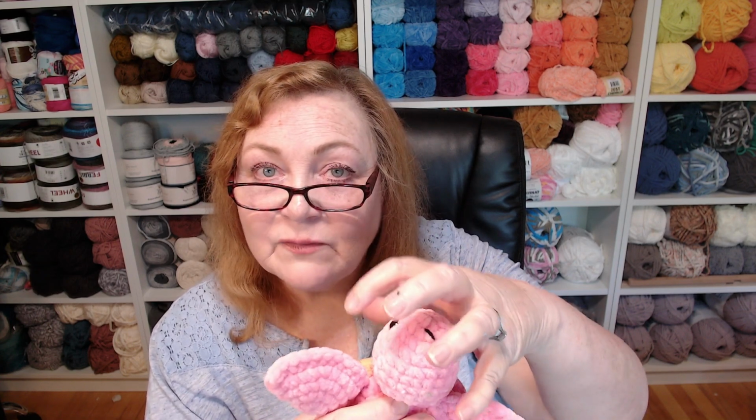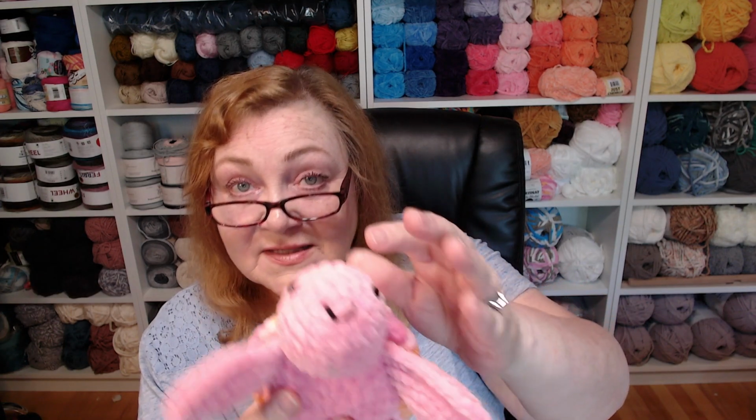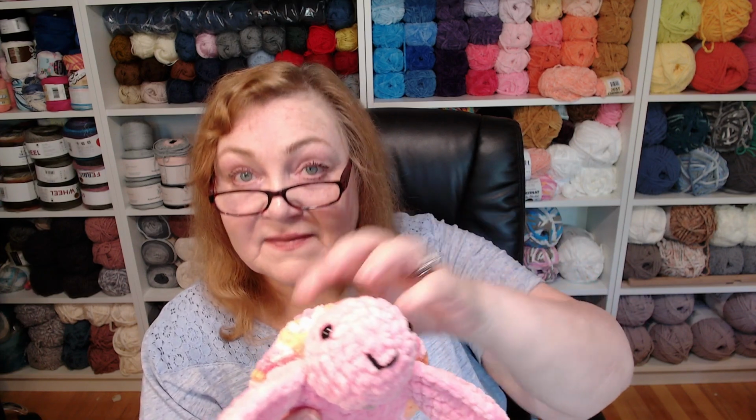I just didn't quite like the appearance of the turtle. I didn't like that the head was really big and the shell was smaller. I wanted a bigger shell and I wanted a smaller head. So what I did with this one is I modified her pattern. I have to give credit to her because the original pattern is hers. I just went in and did some pretty heavy modifications for the head and the shell. And that's it. Everything else was the same as what she did.